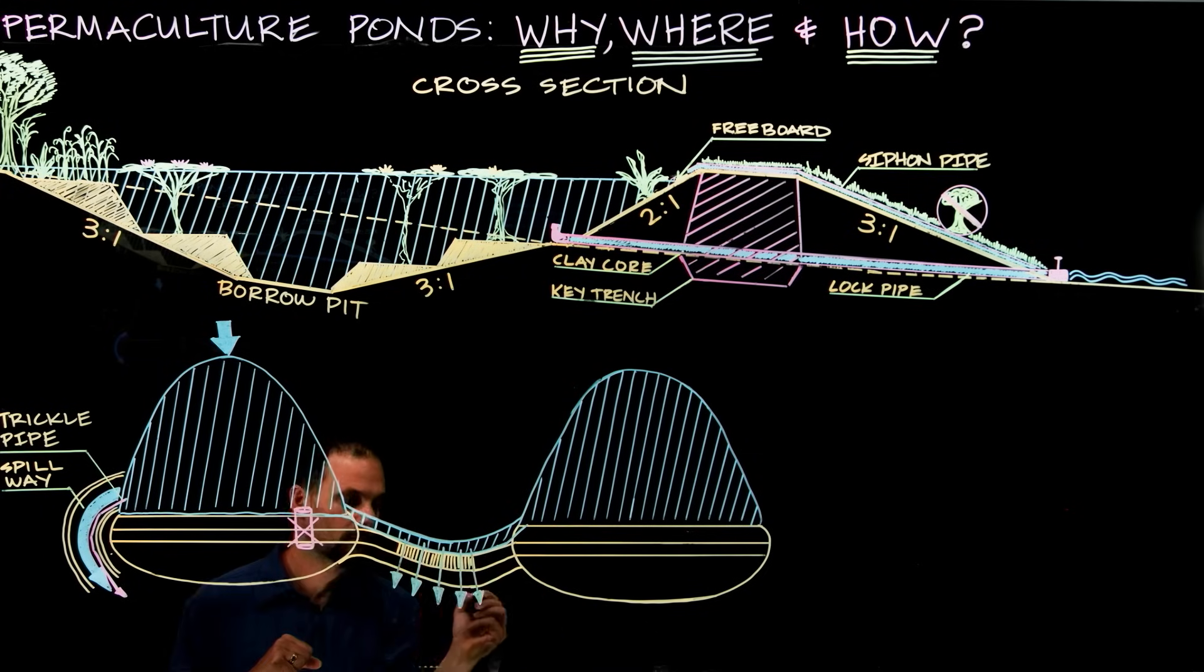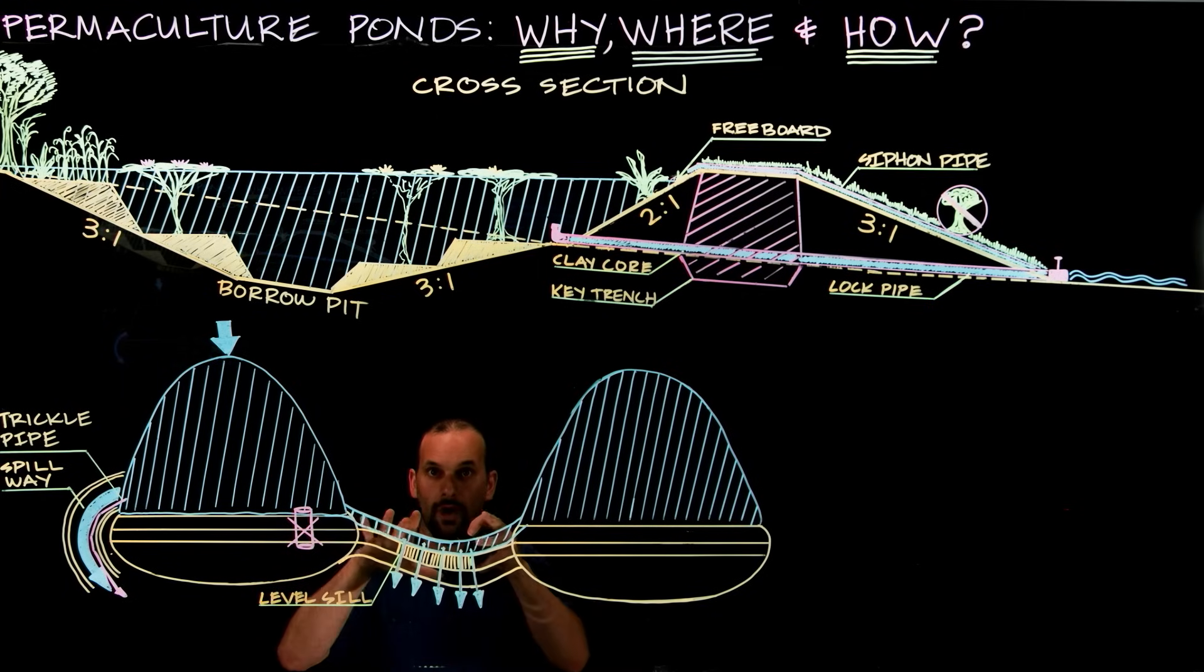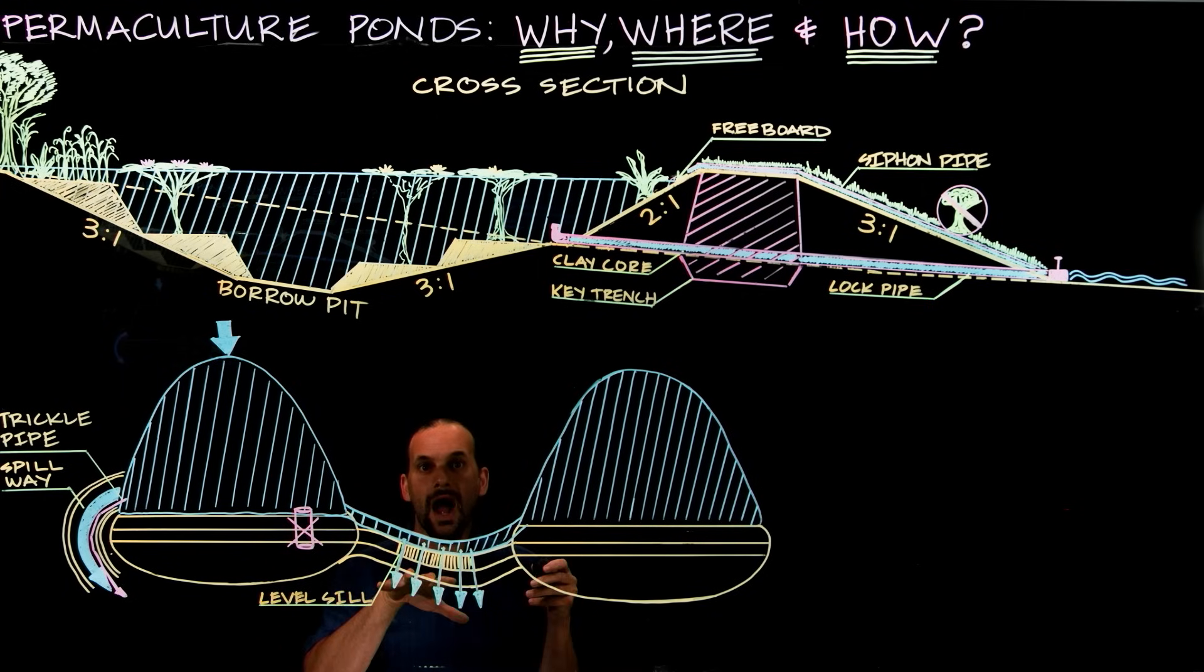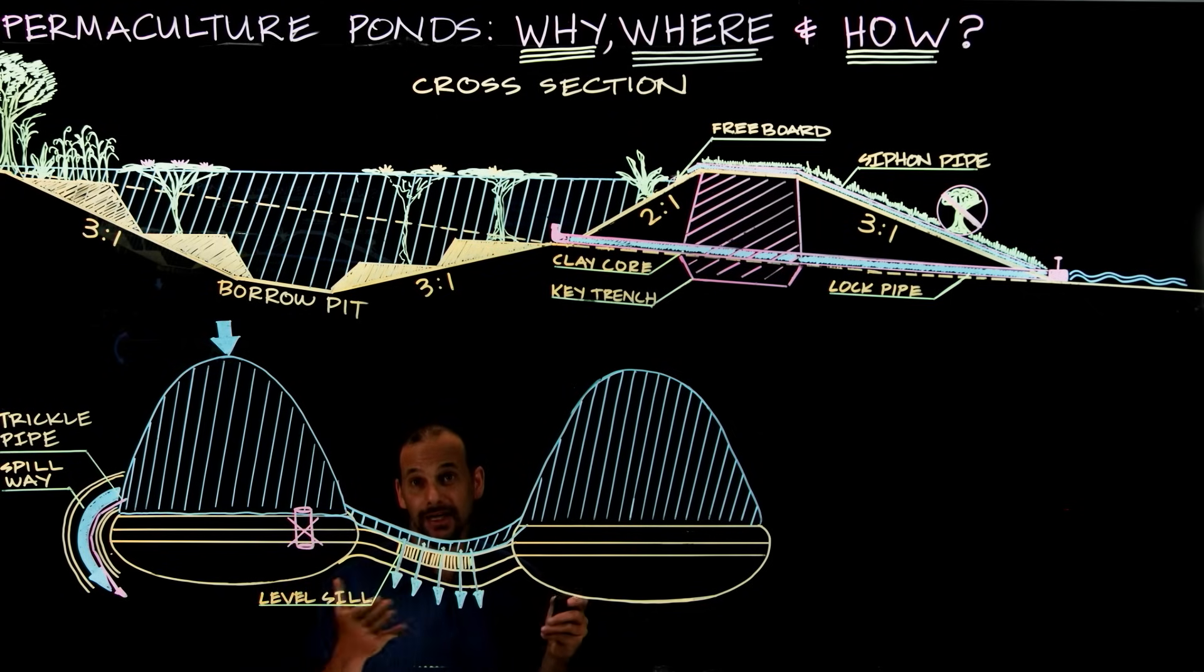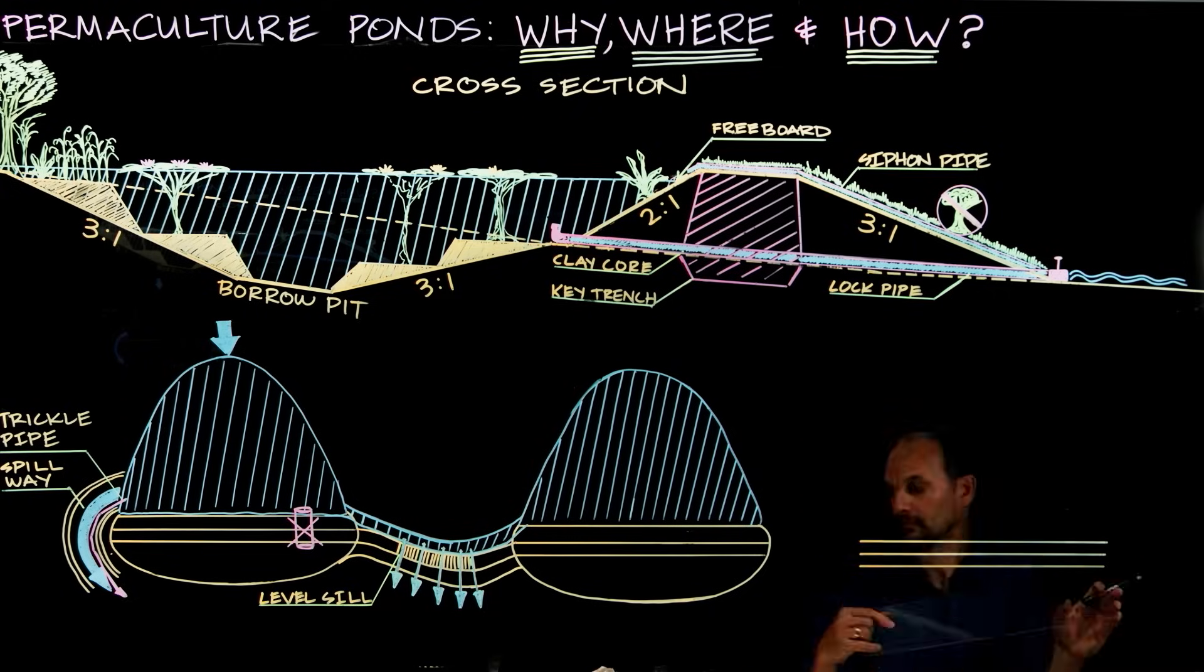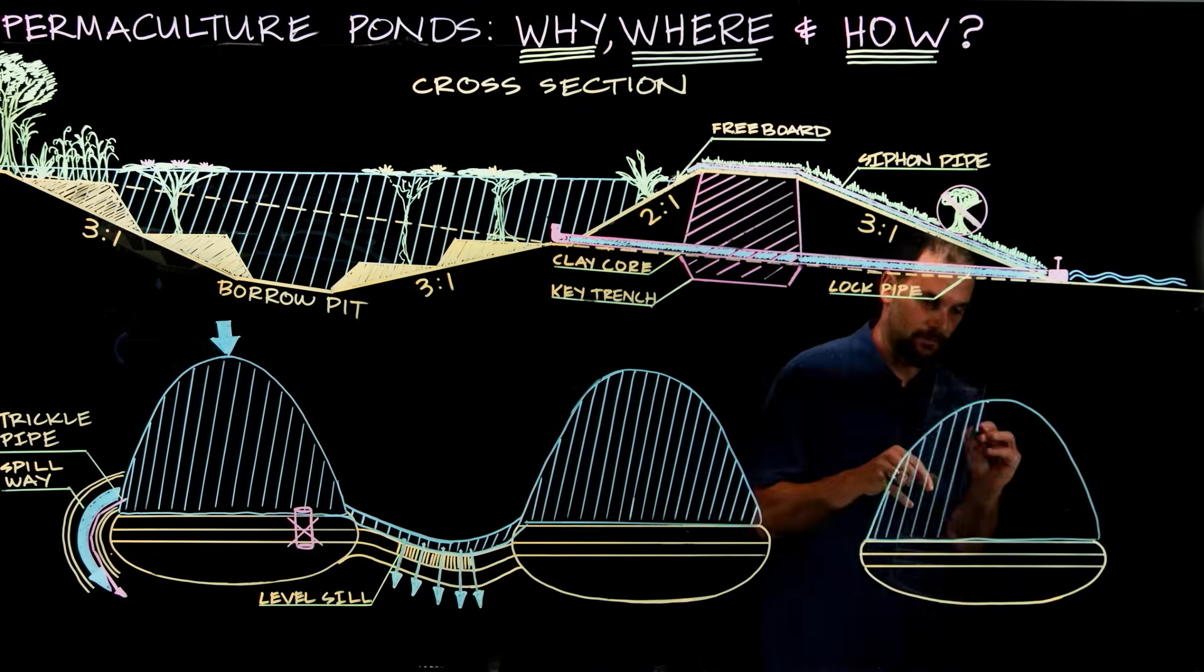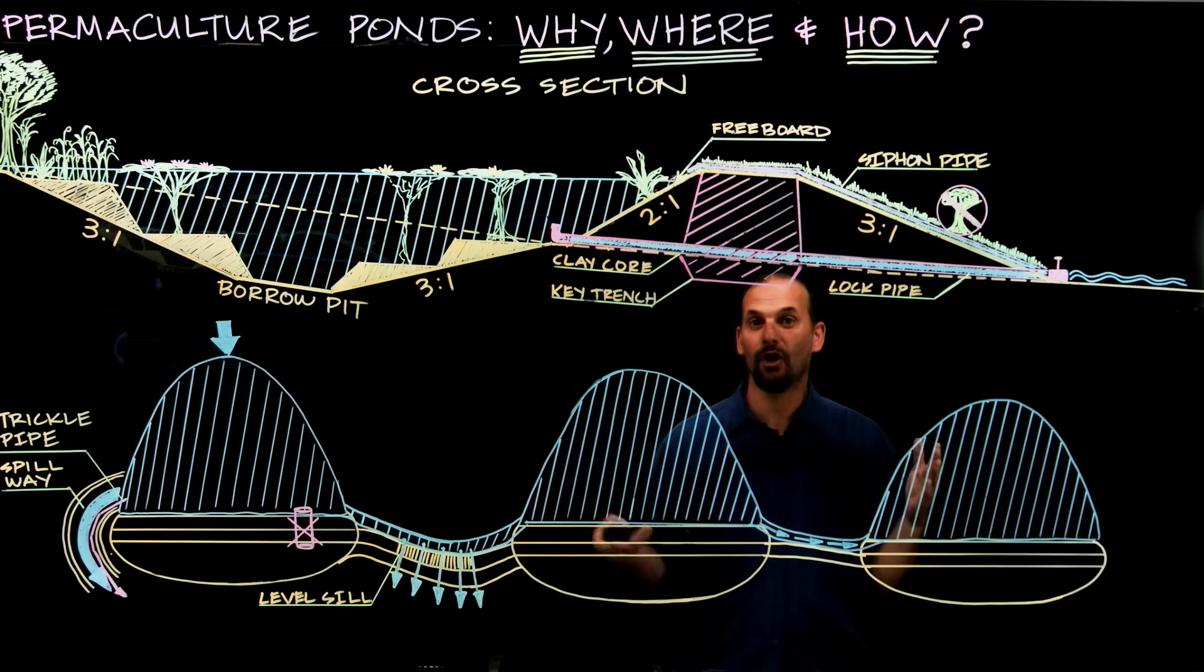Now another type of spillway for a pond with a connected swale is called a level sill spillway, where the overflow water goes over this wide level plane, so the water is spread out evenly over the sill and flows in a sheet over the edge, ideally hydrating a dry ridge below. Wherever these overflow waters are directed to, that overflow should be treated as a resource, and the receiving structure should be engineered to handle flood events. So this pond could also overflow gently downslope to another pond. So now we have three ponds, and they're all connected.